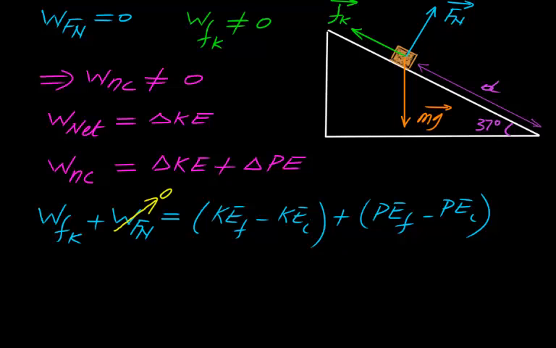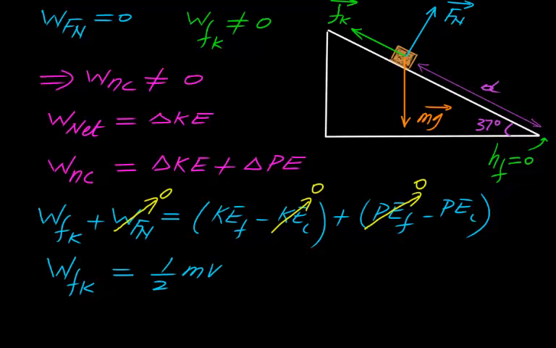Notice on the right-hand side of this equation that the initial kinetic energy is equal to 0 because the object starts from rest. As far as the potential energy, I'm going to set up the reference height of measurement to be the bottom of the incline. Therefore, the potential energy final is going to equal 0. This equation now is simplified as follows. The work done by the kinetic friction force equals the kinetic energy final, which equals 1/2 m v final squared. Notice that this part of the equation can be easily solved for because the final speed is given to us.